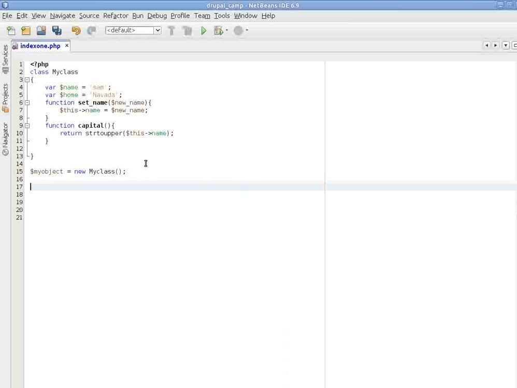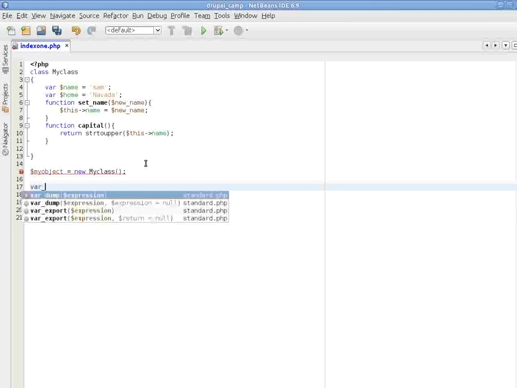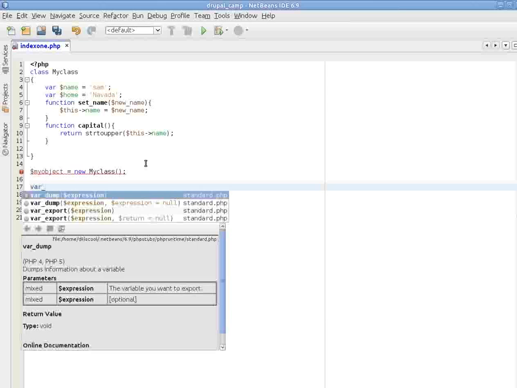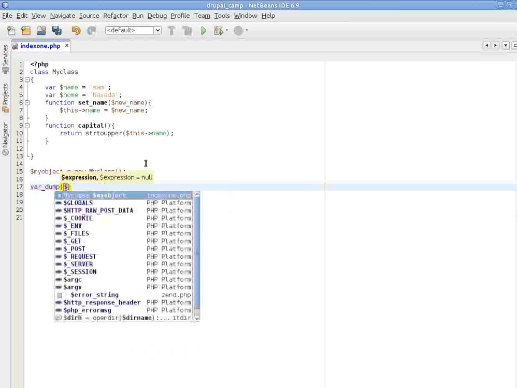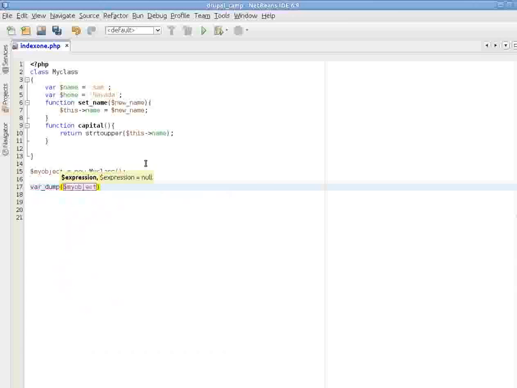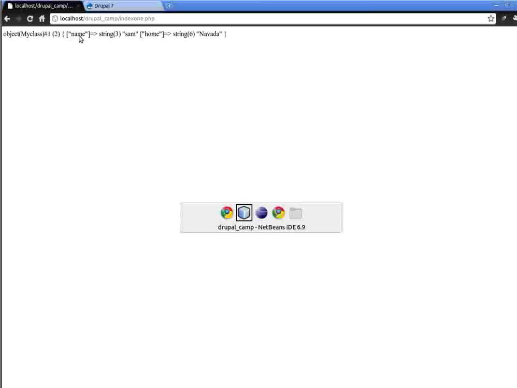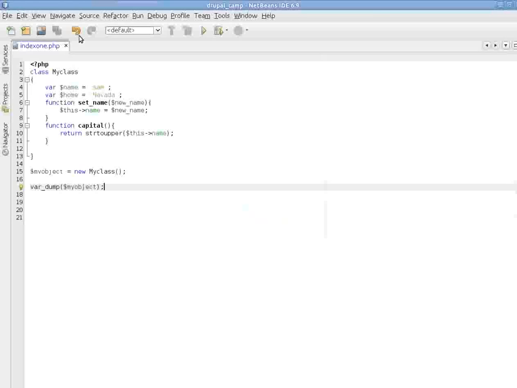Now let's see what is in this, my object. So we have the variable name and home. So these are called properties. Let's apply those functions onto this.